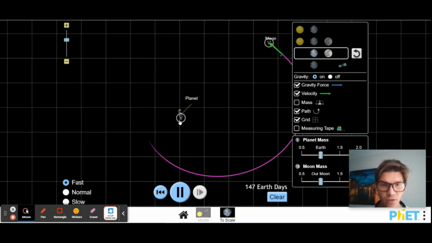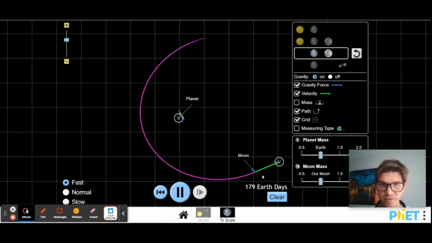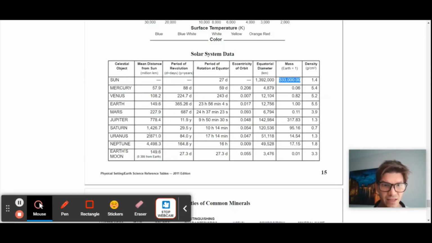Even though this larger planet, since it's the mass of the Earth, we can call it Earth, is having a bigger noticeable effect on the orbit of the Moon, since the Earth is so much more massive than the Moon, the Earth is 100 times more massive than the Moon, it's going to have a bigger effect than the Moon will have on the motion of the Earth. Just like the Sun's effect on the Earth is going to be so much greater, because the Sun is 333,000 times more massive than the Earth.